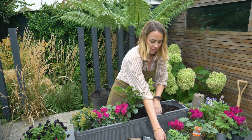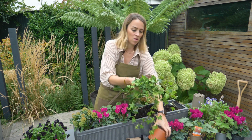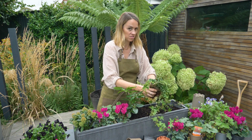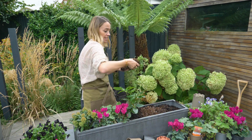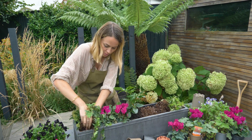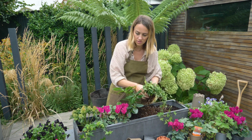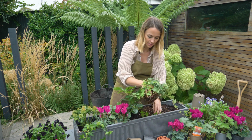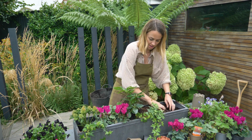And then with the ivy, so depending on how big your pot is, you can tear these apart. Should we try it? So no artistry to this at all. Just get in there and rip it apart and make a mess while you're at it. So now you've got two. So that way you've got your spiller at two different points. And you don't have to go completely symmetrical, you know, it doesn't have to be the exact same spot. I'm actually going to put it here so it's all a bit off centre.